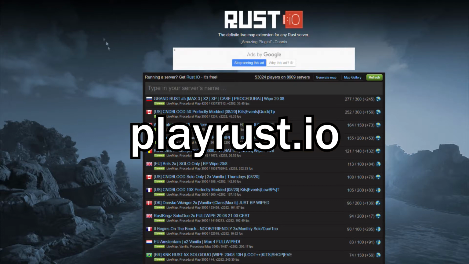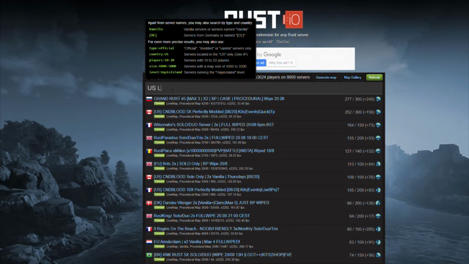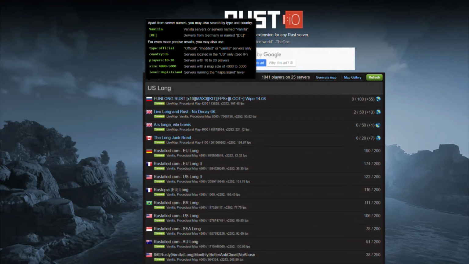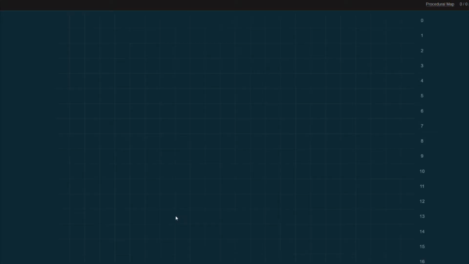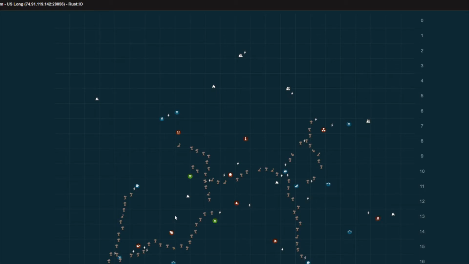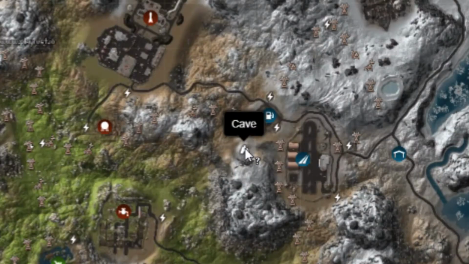All right, so first of all, you want to head over to the playrust.io website, and then you can start searching for your server that you're playing in. For example, here, let's search for US long server. Once you've done a search, the procedural map for that current week, bi-weekly, or monthly map will be generated on the website. So once the map is generated, you want to look for the key icon, which looks like this.